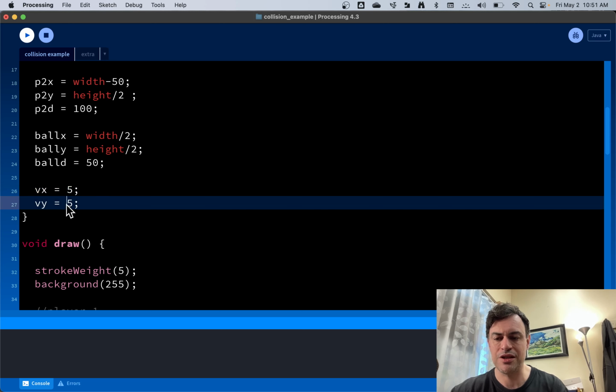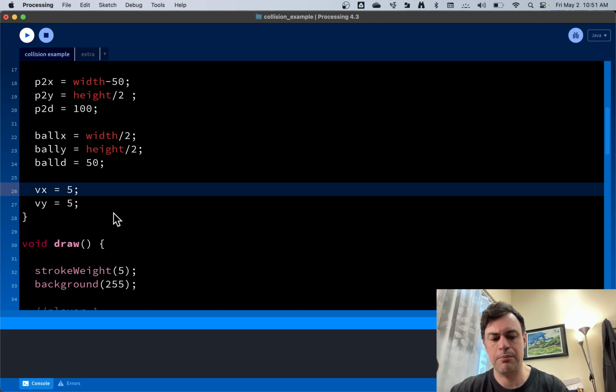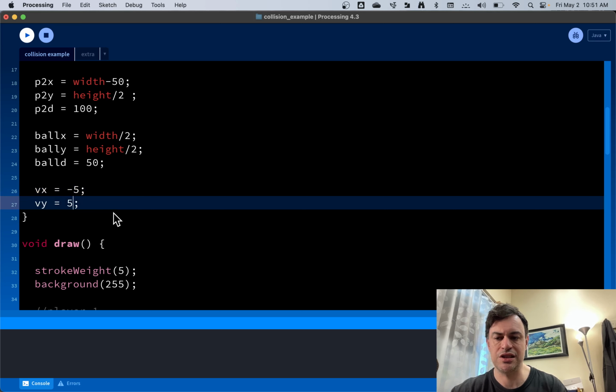I'd recommend playing with these numbers a little bit, anticipating what the direction will be. Try positives, try negatives, just to see and get an intuitive feel for that. Alternatively, you could just pick a direction you want the ball to go in and see if you can choose numbers that make it go that way.